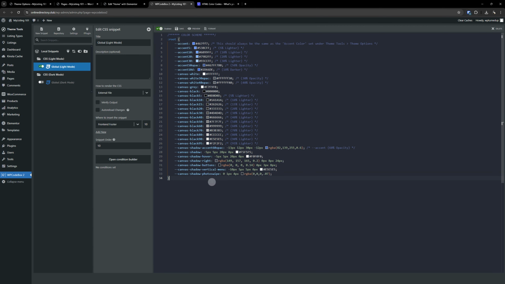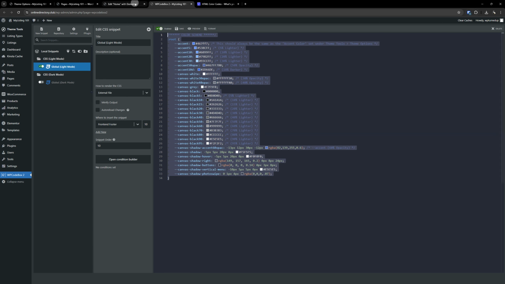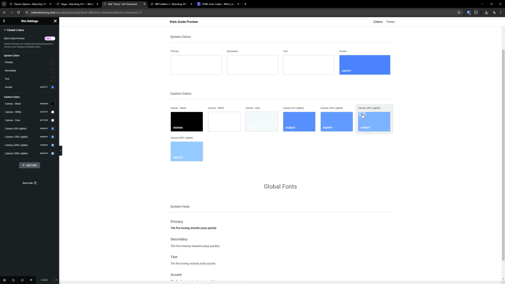One more time, we've set this here. We do not need to define our colors in the CSS anymore. We've set this over here in Elementor. We do not need to define this anywhere else, I should say. You just make your changes in here and it's going to go all throughout the site.